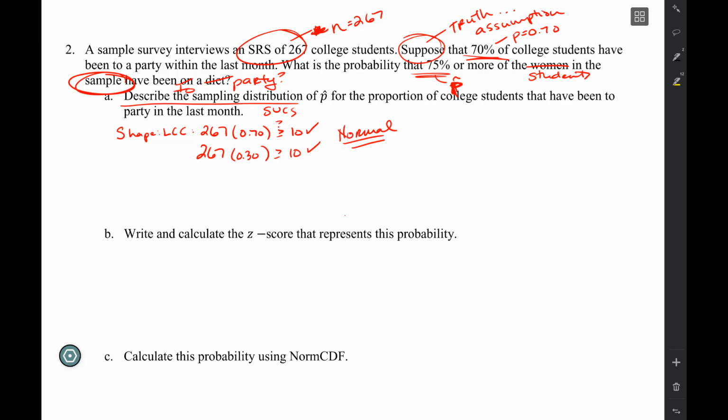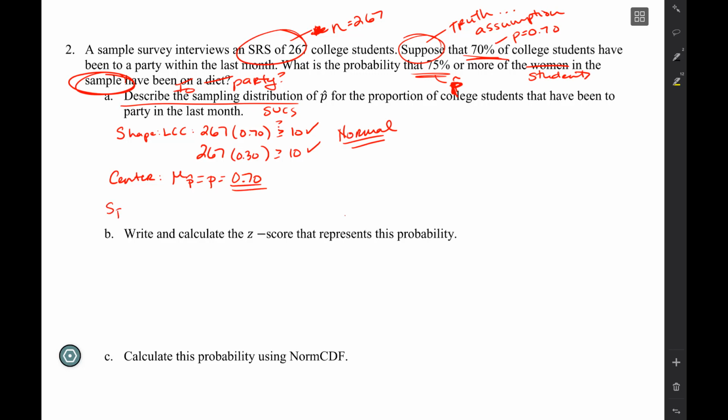Okay, now we see what's the center. I can skip the U for unusual because sampling distributions are never going to have any outliers or anything unusual. They're always going to be a very specific kind of shape. We can just jump right into C for center. And for center, we are looking at the average. So it's mu, but we're looking at mu sub p hat, the average sample proportion. And we know that that's going to be just p. It's from our formula that we wrote at the top of the page. And we know that p is 0.7. Okay, so now we know what our center of the sampling distribution is.